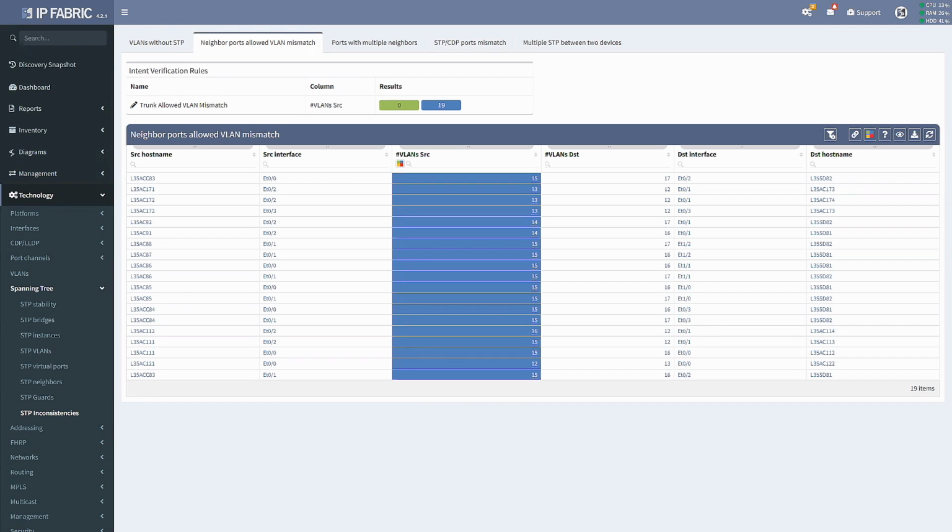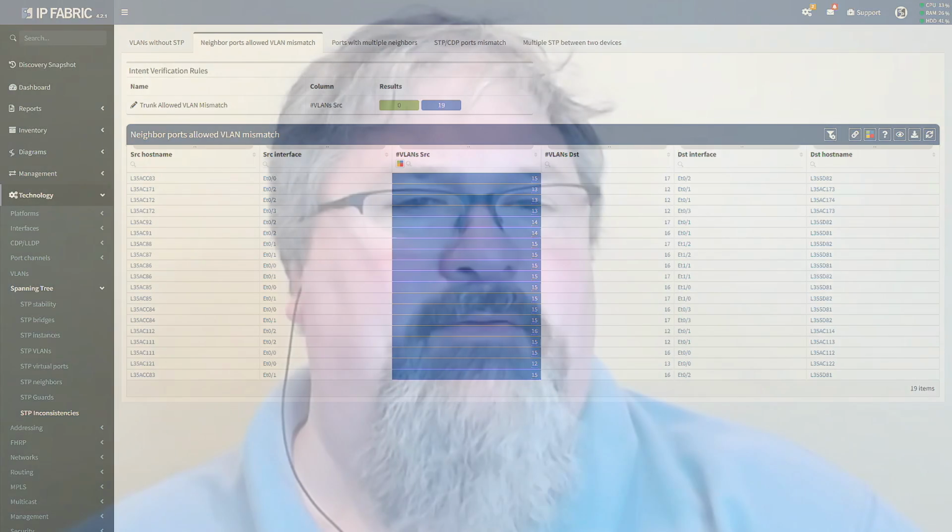Daren, this is John Herbert. Dumb UI question. When you have the discrepancies, like in this case on the neighbor ports allowed VLAN mismatch, does that bubble back up to a high level report so I don't have to go to inconsistencies and then go through 5 tabs to figure out which one actually has a non-zero number? Do you see what I mean? Is there a way, without having to look at everything, to find out where the problems are?